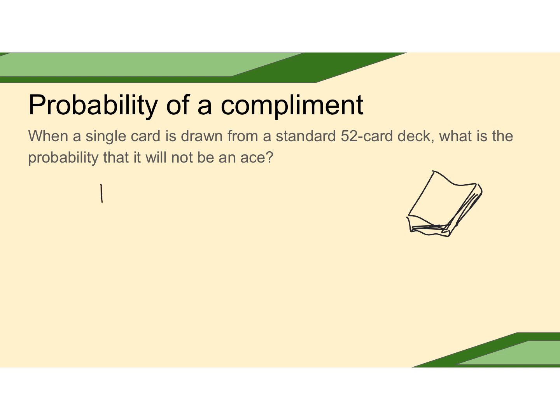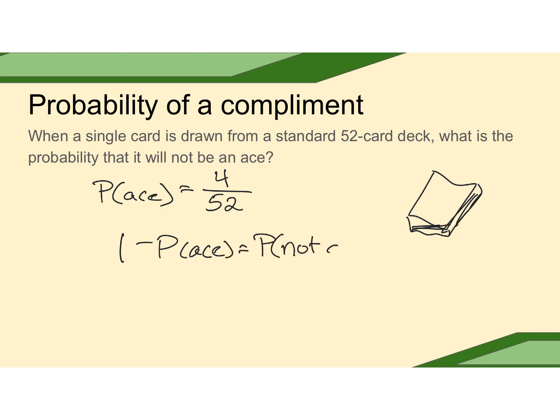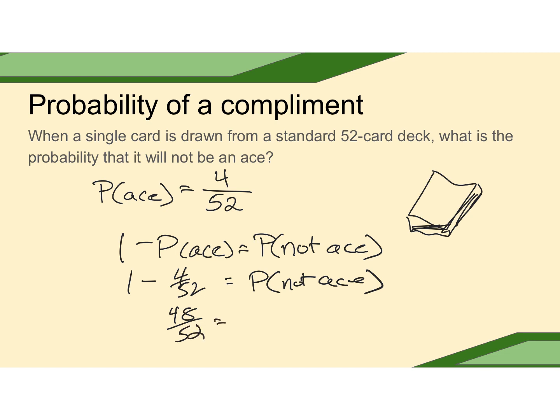So let's figure out the probability of it being an ace. For the number of outcomes we want, there are 4 aces in a deck of 52. And so if 1 represents the probability of every possible draw, if I subtract the probability of the ace, I am left with the probability of not an ace. So 1 minus 4 over 52 will get me 48 over 52. And we can reduce it by 4. So I think we get 12 over 13.